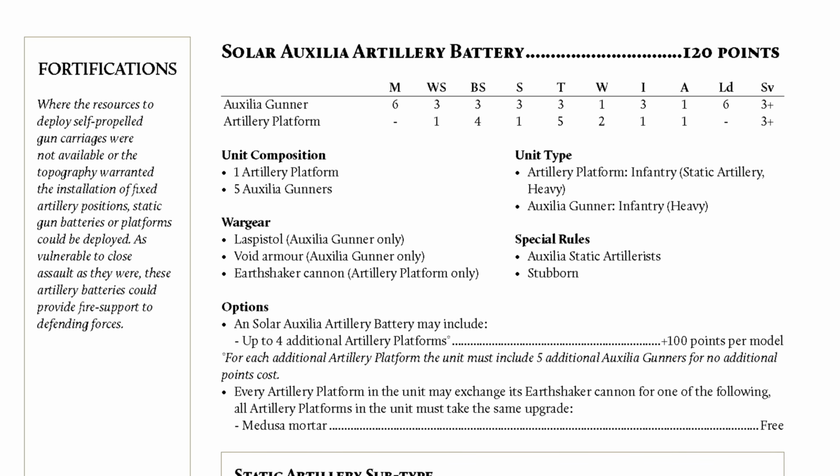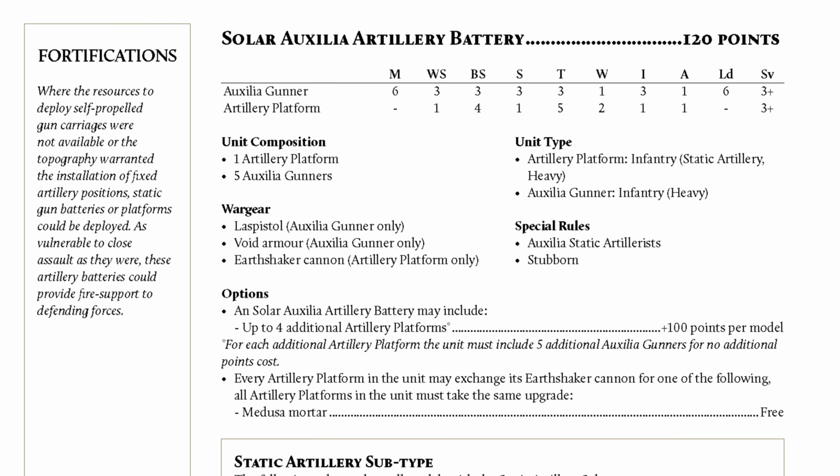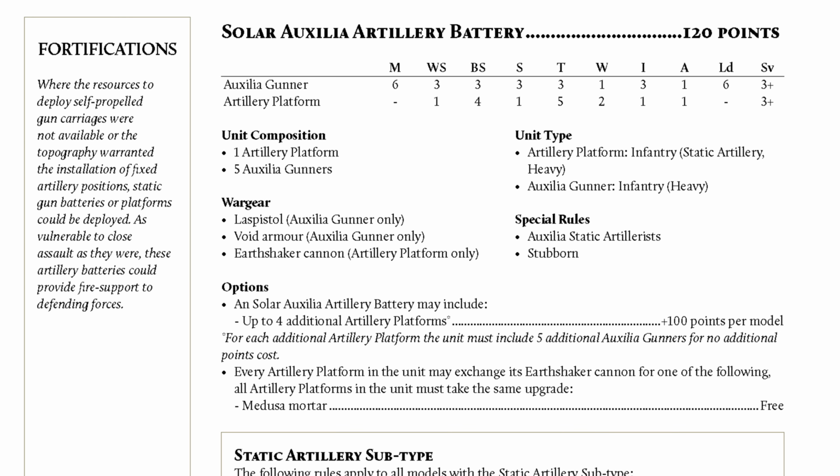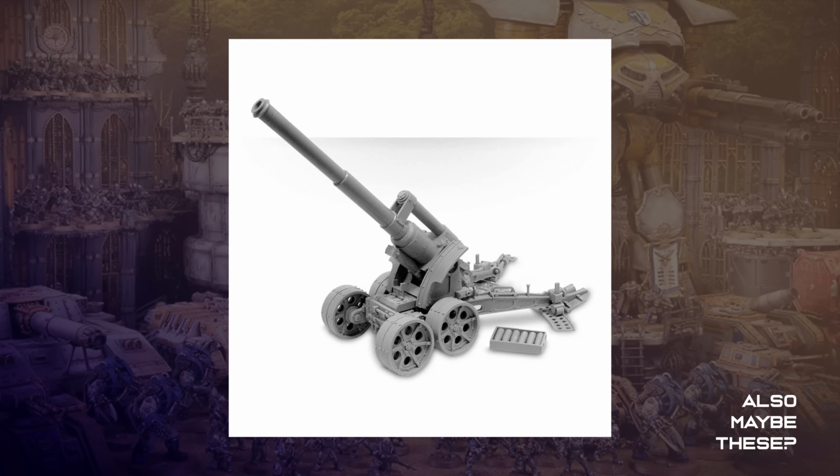And finally, the PDF also gives us a fortification in the form of this static artillery battery. These can take Earthshaker or Medusa cannons and represent the flat artillery platforms Forge World used to make, but I don't think do anymore. Again, you could convert something if you really wanted these. And there we go, that's the Solar Auxilia army list.